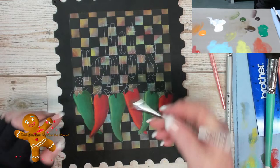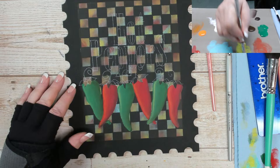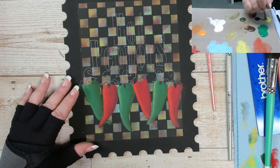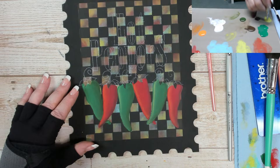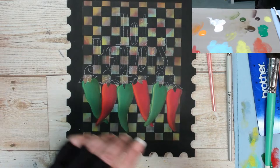We're going to work with a little bit of that matcha green and a little touch of warm white. So I'm going to pick up a little bit of matcha green on my dry brush, and then I'm going to pick up just a tiny touch of warm white. And I'm going to stipple that on my palette like so, so that I get the two colors mixed well. Not that I want to drastically change it. And then I'm going to very lightly blot my brush on a piece of paper towel or on some shop towel. You want the brush to be almost dry.